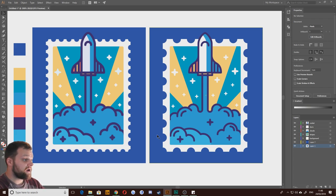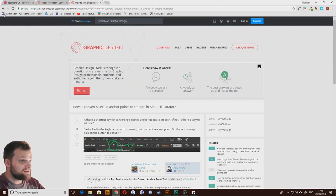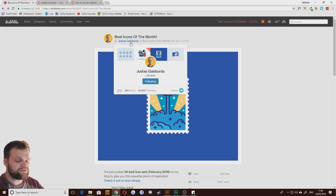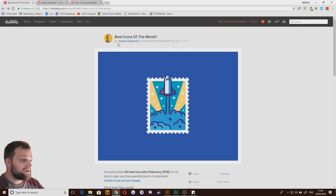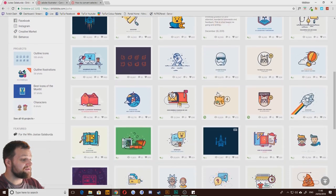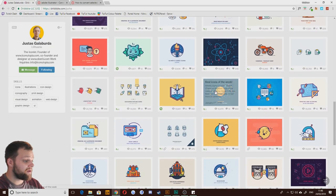Kudos again to the creator. Color palette, stamp setting, contrast between the curves and the straight lines. I think this works great. I really do. Really well done. Thank you again to Justas Galaburda. Please go check him out on Dribbble. He's got some really great work on there, not just these ones. He's got some cool BB-8 stuff, some cool Pokeball stuff. He's a really, really great designer, so please do go and check him out.